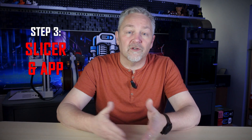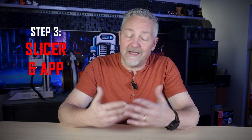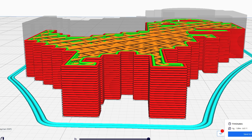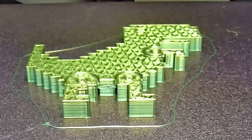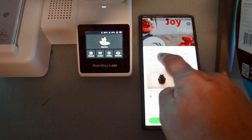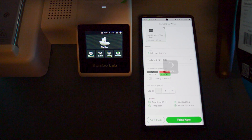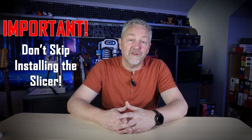If your printer's instructions haven't had you do it yet, look for information on how to install the slicer on your computer. And if there's an app, be sure to install that too. Take a look at both of them and get a feel for how they look and work. Slicing software works exactly like the name sounds - it takes the 3D model and slices it into small layers from the bottom up. Your printer lays down a line of filament the same size as a layer, and when one layer is finished, lays down another on top. Your slicer is most likely going to be your number one interface to your printer, though more and more manufacturers are putting a lot of control in the app. It's even possible to print pre-made things straight from the app without even going to the slicer. It would be worth your time to install the slicer while you're setting everything up.